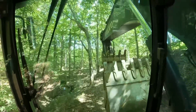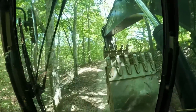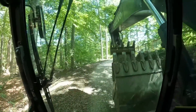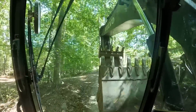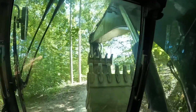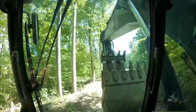Well, they are busy and got a pretty good size little dirt job up here. I'll need the dozer and the dump truck and all that. Nice little creek down here. And yeah, I get to do it. So got the excavator over here. They are going back to get the dozer, and I'm trying to get over here to the gate to be able to get up there to where I've got to work. But yeah, you'll remember this whenever I get over here and can show it to you.